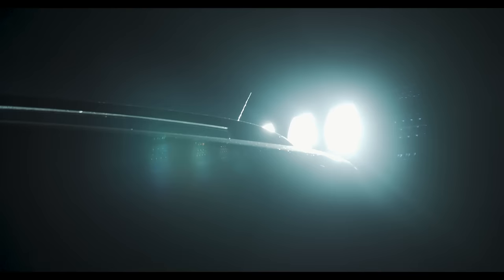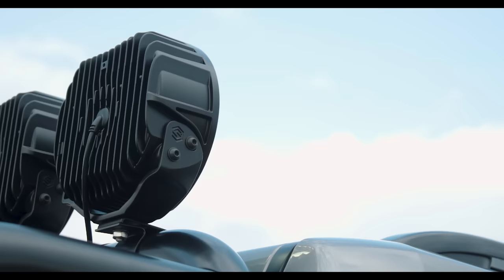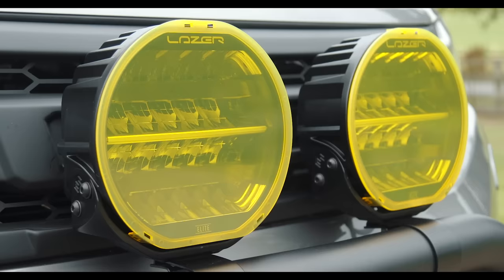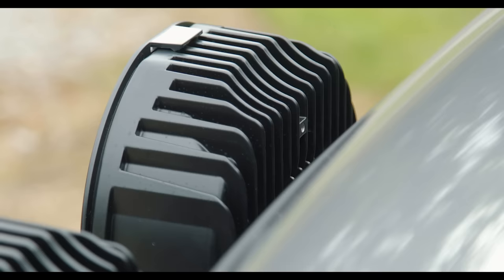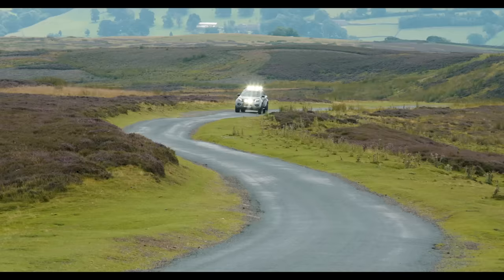The Sentinel lights come available with a range of accessories, including a slimline, streamlined mount or the option for a wide, rugged mount, which has got a bit more of a heavy, juicy feel about it. In addition, a range of lens covers in black with the Laser logo printed onto it, or amber or clear lens covers to suit your particular preferences and needs. There's also an anti-theft kit with a really personalised, unique key to protect your investment from theft — we would always recommend that. And in addition, a stay bar kit, so where your installation is potentially subject to vibration or moving body parts, the stay bar kit will provide you with confidence and stability, even over rugged terrain.